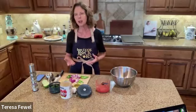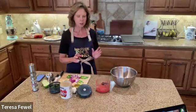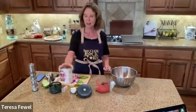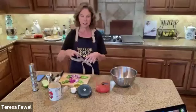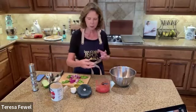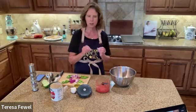And you know, this time of year, all of a sudden our beautiful tomatoes are waning and there are no more beautiful garden tomatoes. So our trick to make the best salsa is to use San Marzano tomatoes from Italy. They're always delicious. They're in a can. You can buy them anytime at the grocery store and they make the best salsa. So what I've done already is taken them out with a slotted spoon, or you can drain them in a colander. You don't want too much of the liquid, so we're mainly using the tomatoes.